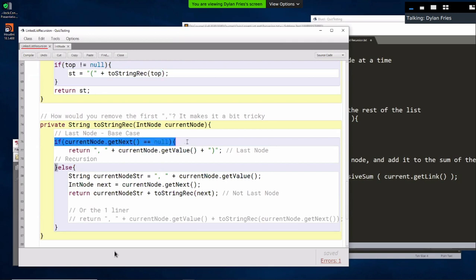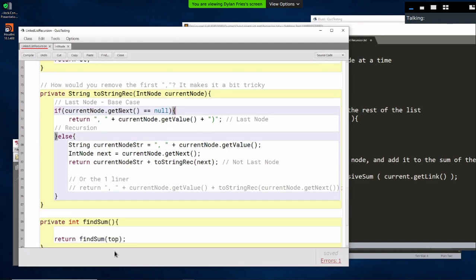So this is similar, but checking the next node in the list as opposed to going all the way to the end and adding null. And they're kind of equivalent. I could have done this the same way that we did the other one. It's just sort of a matter of preference. Depends on the problem.